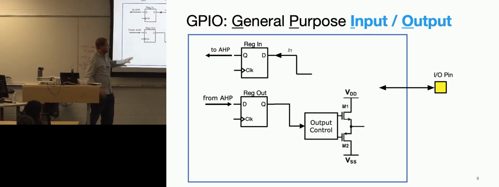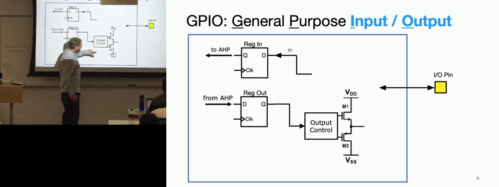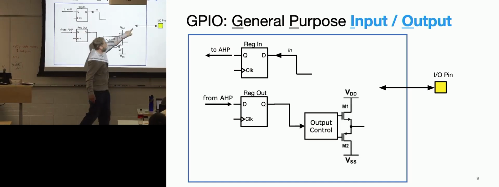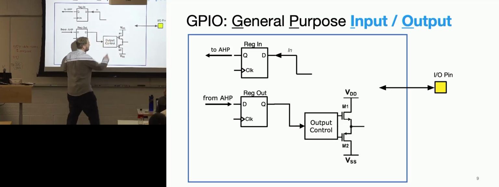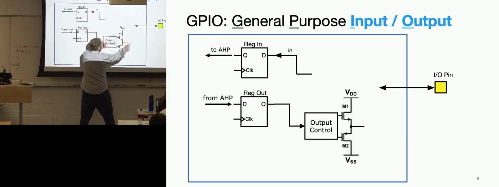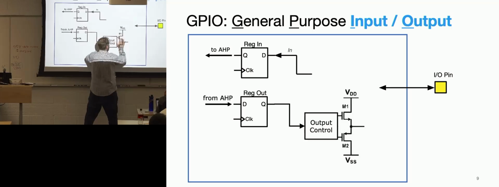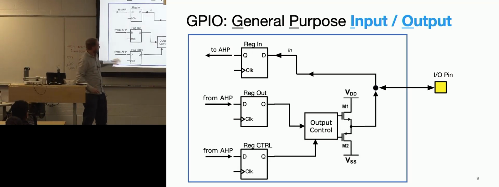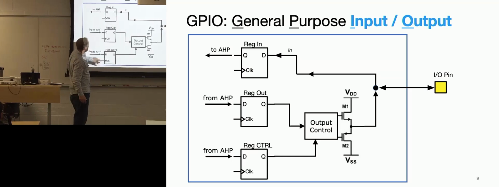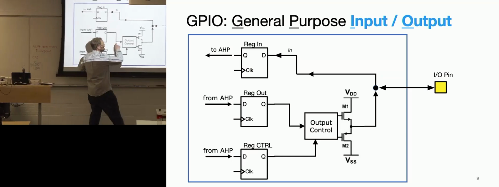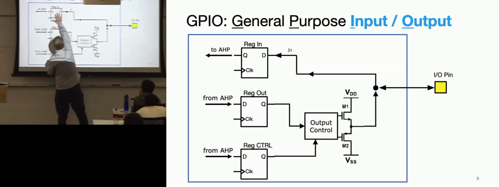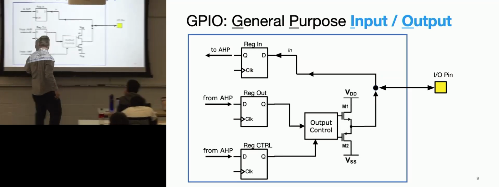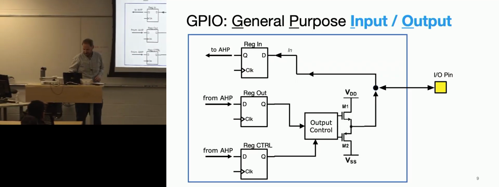but you need some control logic. This control logic is going to disconnect this thing from this pin or put it back on. So if you're doing an input, you don't want this thing pushing out at the same time. You need to have some digital logic here to control that, and you need a method to control it. So that's why you have a control register. So here now we have a control register that sets the direction of the pin. Is the pin an input, meaning it's updating data, or is it an output, meaning data is being put out here? Okay, so now we have 3 registers.